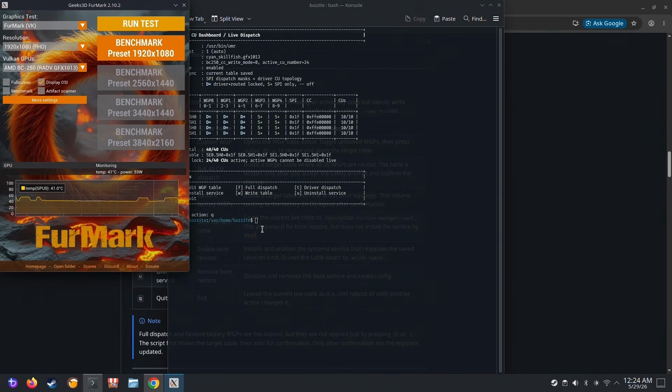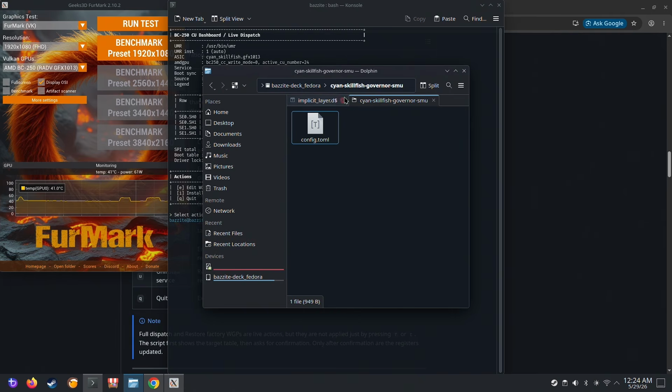As soon as you confirm which units are operational, if all of them are operational or a certain combination, as soon as you have your compute units enabled, we need to start testing the overclock. For this, you have to change the config file of your governor.